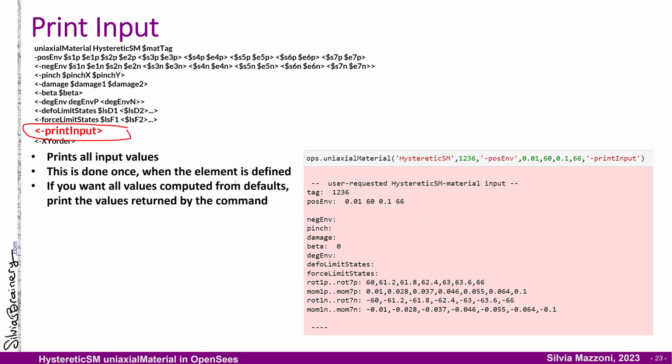You just say print the output, and the first time it's defined, it gives you all the different values for this. So it's a good way of checking, but it's not very useful for pre and post processing. But I put it in there because I could, and I thought it was handy.